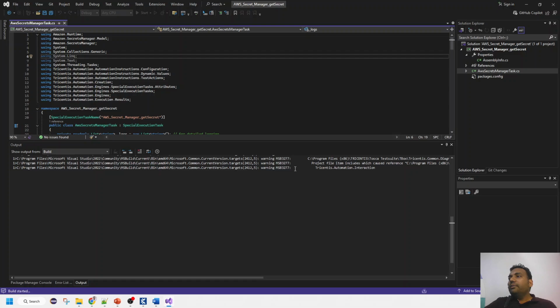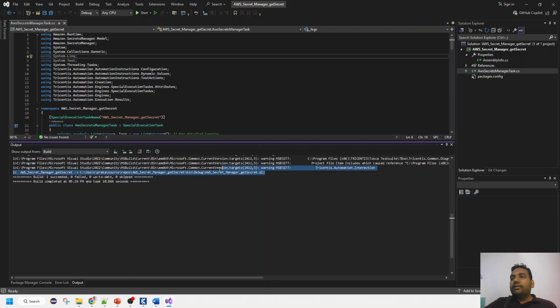What I mean by build the solution is basically package the solution into a DLL file, or create a DLL file out of this code. You see the solution is built and it has created this DLL file.